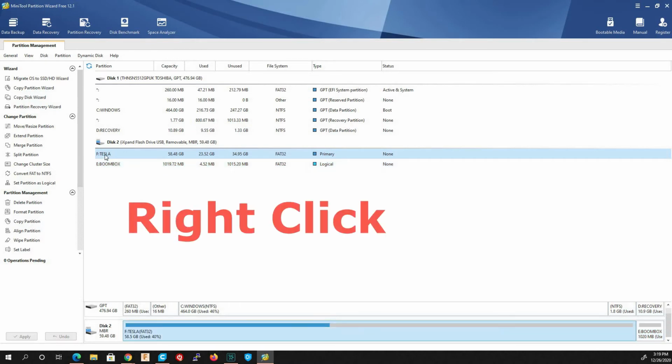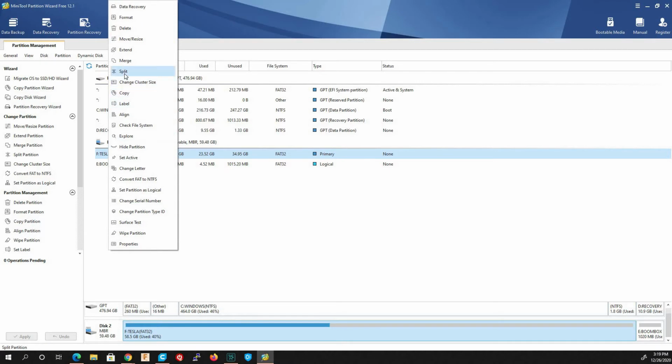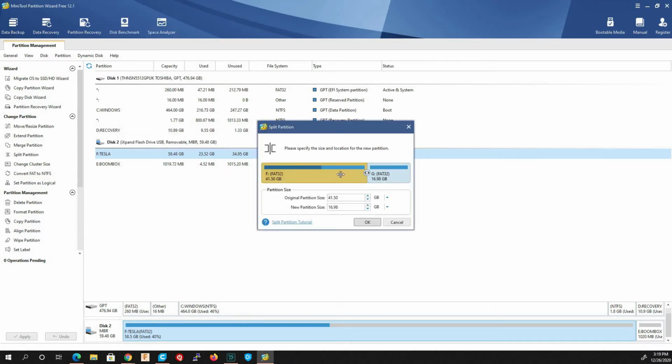So I'm going to click on, say, drive F. This is the drive that popped up, so that's my flash drive. And I'm going to hit split. This allows you to split this partition however you like. Since you're only going to have 5 audio files, I just went ahead and gave it a gig. I probably didn't even need to give it that. So you could just go down here, and under new partition size, enter 1, and it'll give that a separate 1 gig partition.